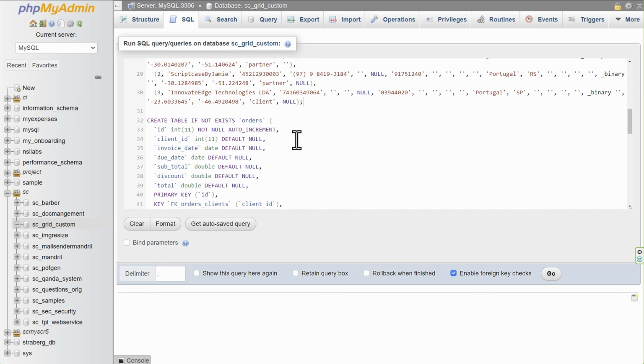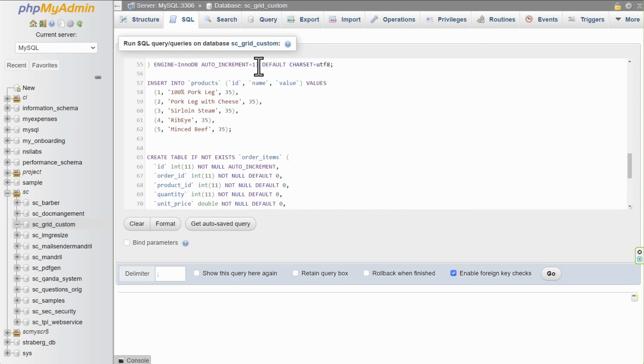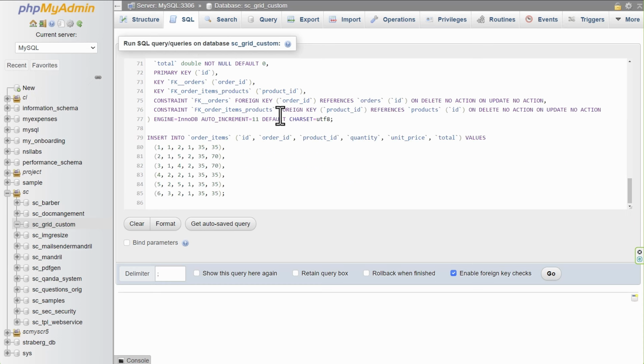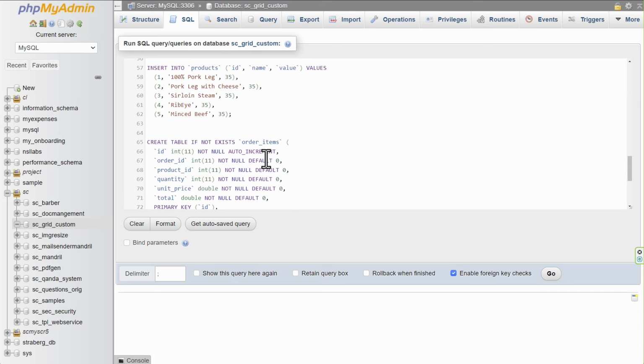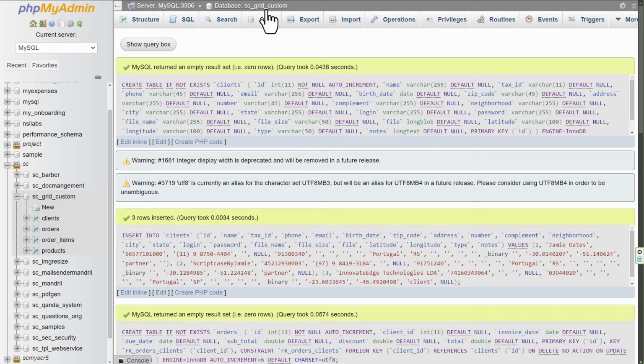We have a list of orders, and we then also have some products. And you see I'm just adjusting the auto increment here and some order items. So basically, it's a small platform where orders are created for clients. Pretty straightforward really, and yet not so straightforward. Okay, so I'm going to leave here the enable foreign key checks and just make sure everything checks out. And there we are, everything looks good.